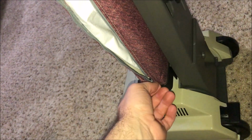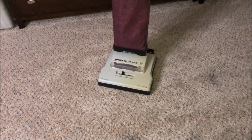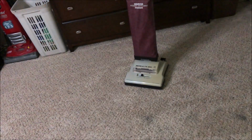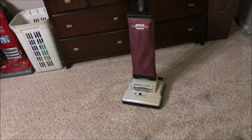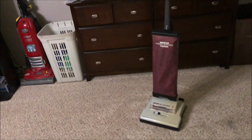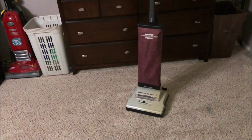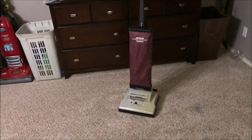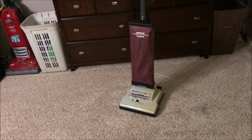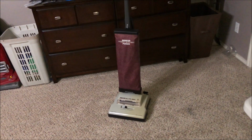Because I've tried this with another Elite 350 with the 5-amp motor, and it doesn't seem to pull as much pet hair compared to this. It could be just me, but you could watch my other cleaning performance videos where I've run that same red bristle single row brush roll in two Elite 350s, my blue one, which had the 5-amp with the replacement 7-blade fan, and I also ran it in my original white and red Elite 350, which used the Elite 50 Limited's motor that was a 5-amp, but had a 9-bladed fan.